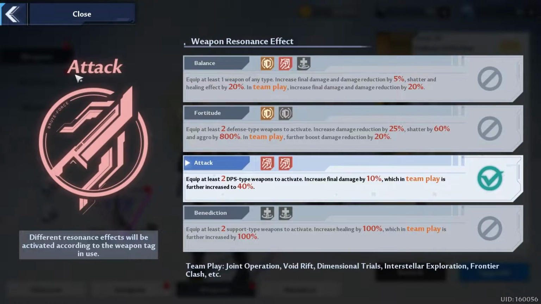It is generally better to go for the next resonance effects though, especially when battling bosses or doing co-op content, as the effects are much stronger with specialty. But if you're just starting out and want to feel the weapons and which specialty you would pick, then having a balanced team early on is okay.